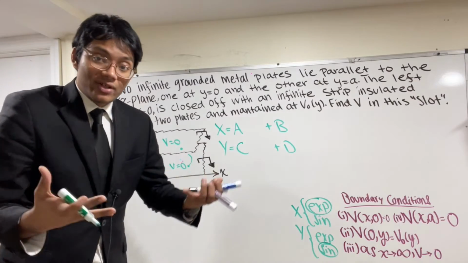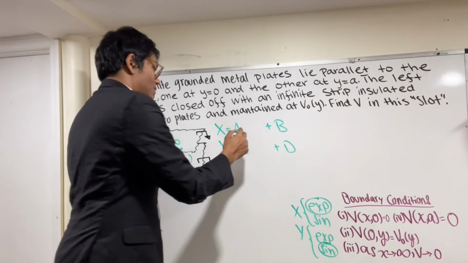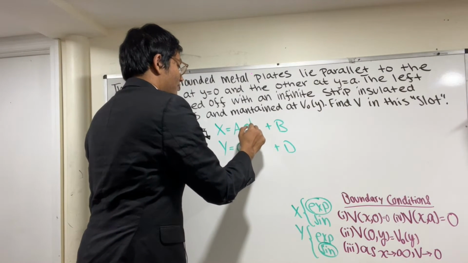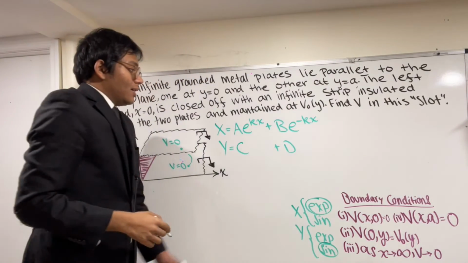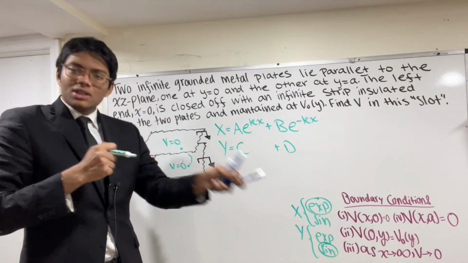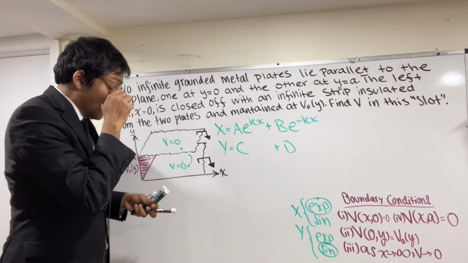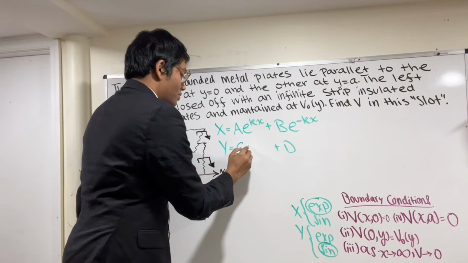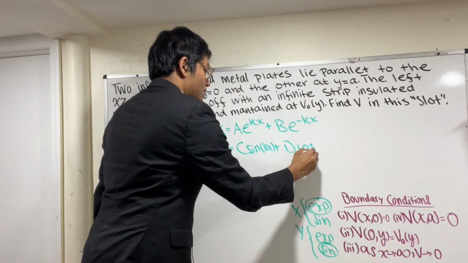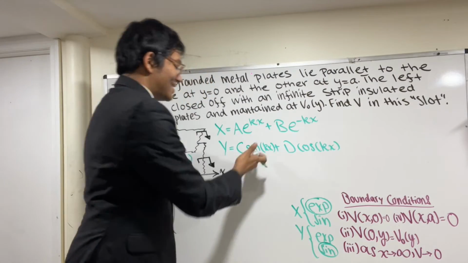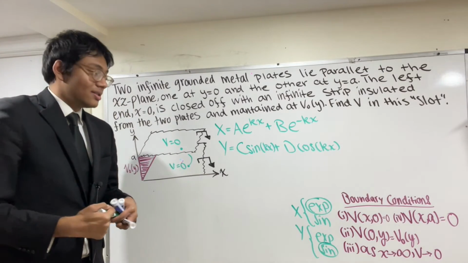In other words, a basis function that can allow me to express all possible exponentials from two starter exponentials, if you know linear algebra. So I'm going to have a e to the kx, b e to the minus kx. These two exponentials, if I mix and match them in just the right way, I can create any exponential I want in the world. Okay. And likewise for y, I'm going to create a linear combination of sinusoidals. C sine ky, d cosine ky. And this is the basis function that can help you create a general function just from sine and cosine for your series.